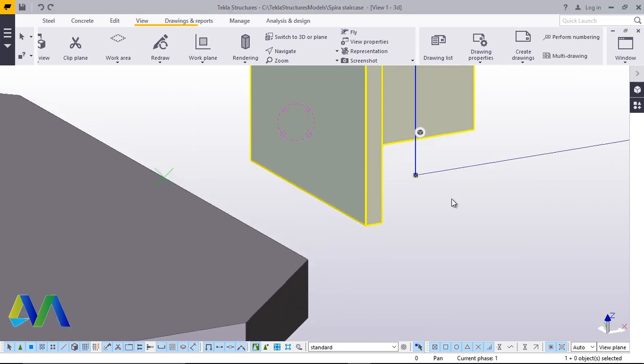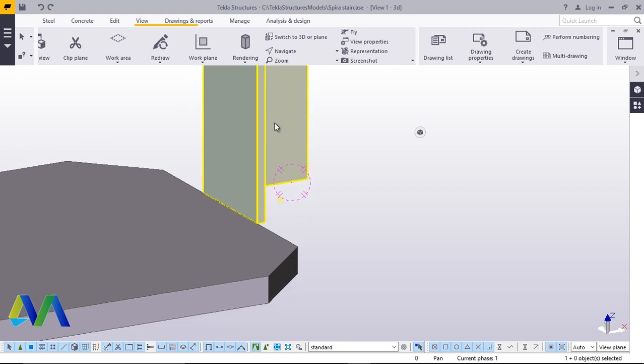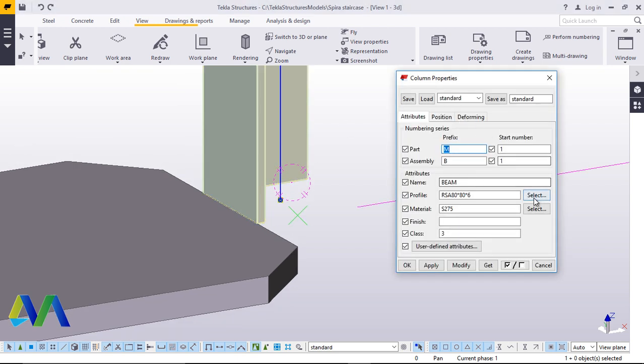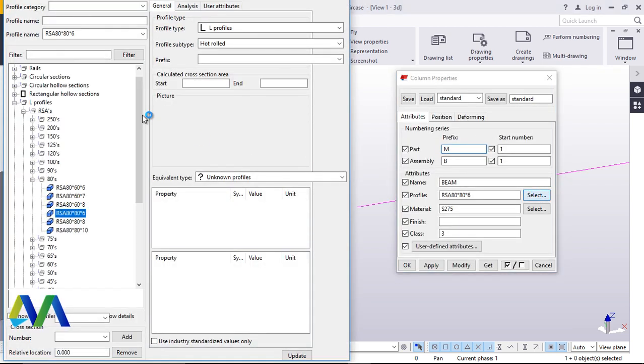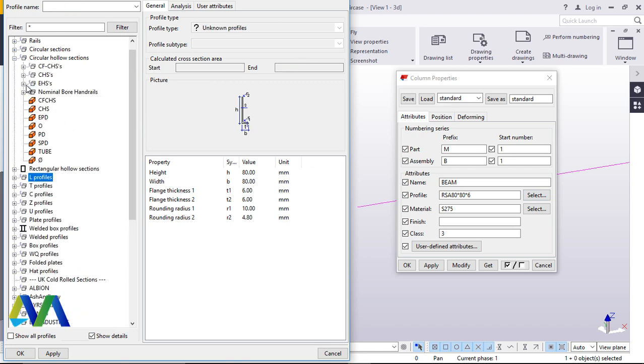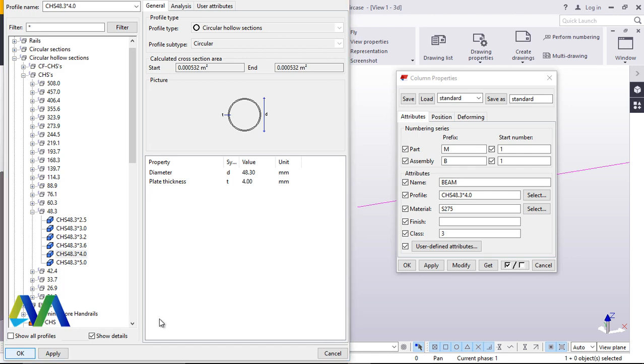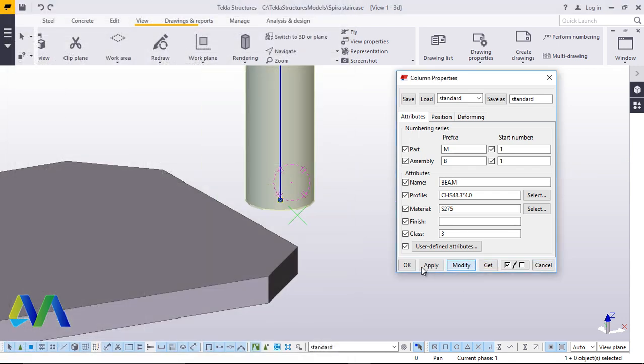Just to pick this from the bottom end here and link it up with that spot. Double click on this to change this to hollow section. Come to hollow sections here. We want to use circular hollow section 48 by 4 millimeter thick. Apply and accept. Apply that and accept.